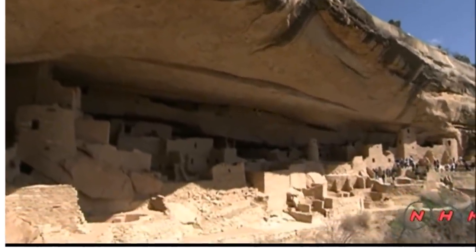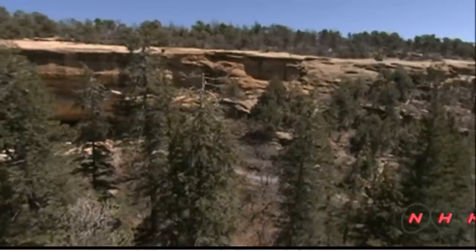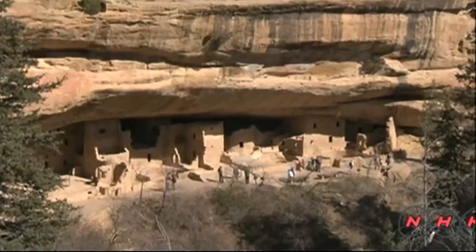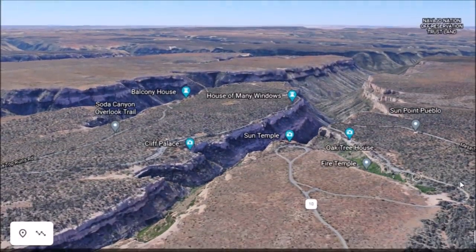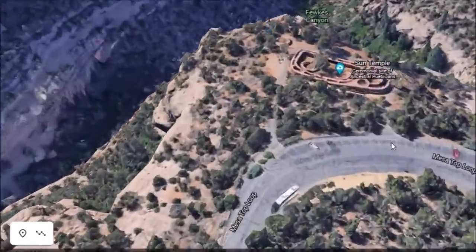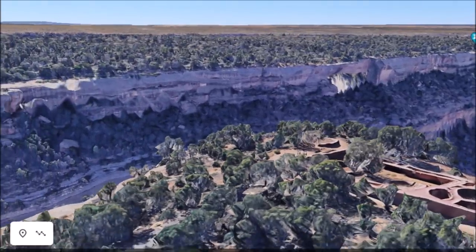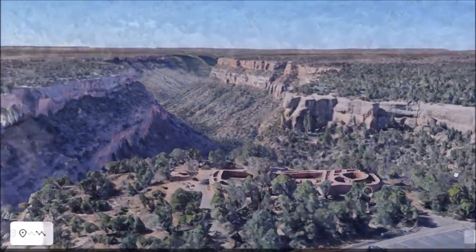As far as southwest archaeology goes, this place in Colorado might be one of the most interesting sites to visit in the United States — ancient ruins going back 800 to 900 years, still well preserved. The ruins on top of the mesa are earlier, going back maybe 1,400 years. We also have the Sun Temple right down here on this point, which some people theorize is an Orion temple — it would have been a great vantage point to watch the stars rise, the sunrise, the moonrise, and other celestial events. A great point for astronomical observations.